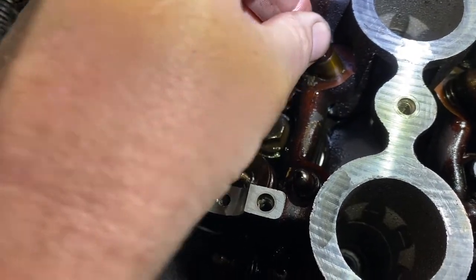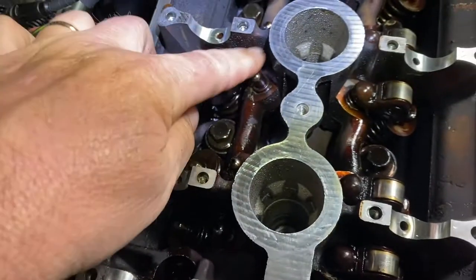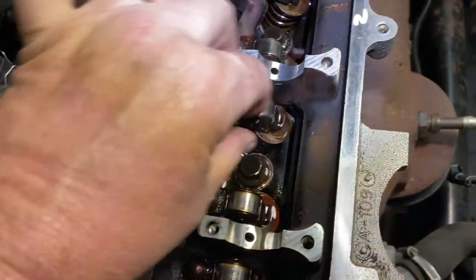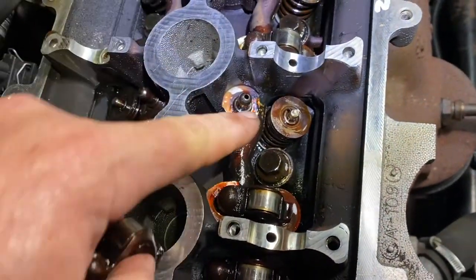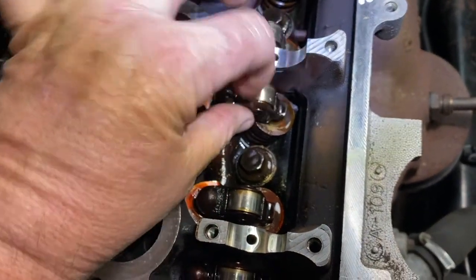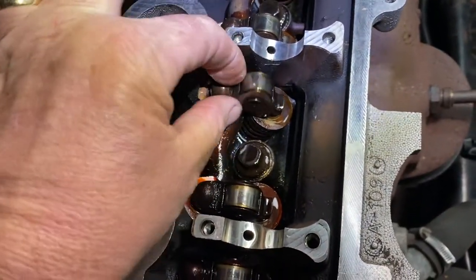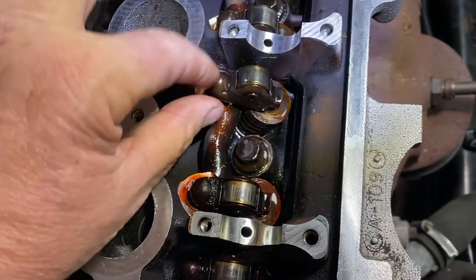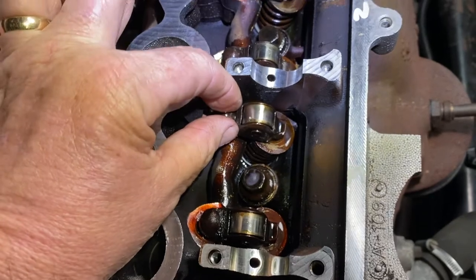Then you put them in. Then you oil the tops of them, or assembly lube is better. It's more sticky. And here on this side, and then you put the rollers. See, here's the lifter here. Well, you put the rollers like this. Make sure they're seating in here. Make sure it's not off to the side like this. It's sitting on top of the valve stem, right?